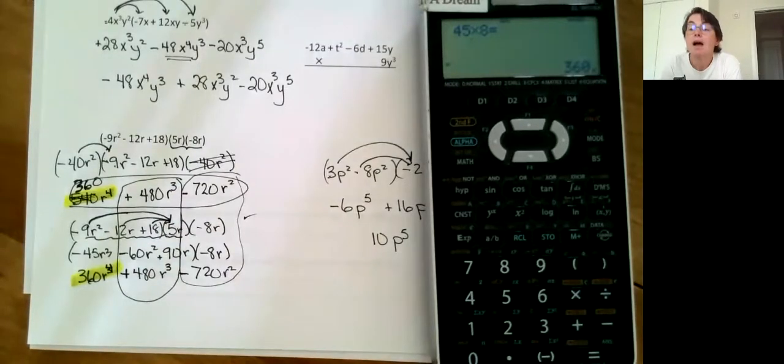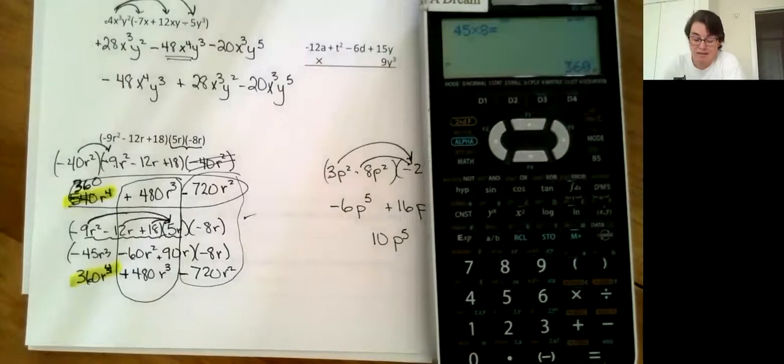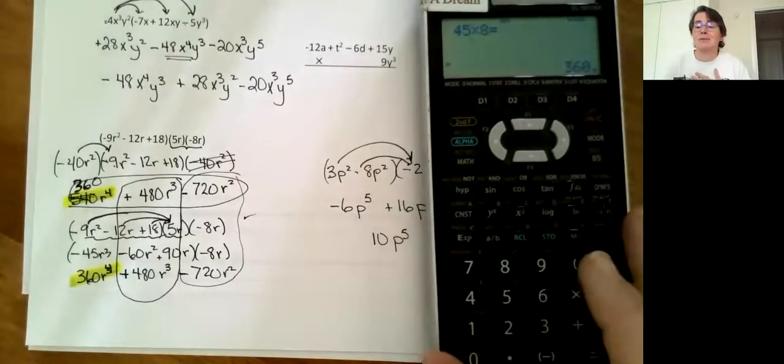So, I am human. I made a mistake. But it was a good thing I showed you how to do it the other way, because otherwise you would have been emailing me going, hey, there's a mistake in there. And I fixed it. And it's okay. Math happens. You make silly mistakes. A silly mistake of multiplying 40 times 9 and getting 540, that's not a big deal. That's just a silly math error, as opposed to, oh, I don't know how you could have taken all this stuff and messed it together to make one big number. That's a significant error, because that means there's a skill missing. This is just an oops.